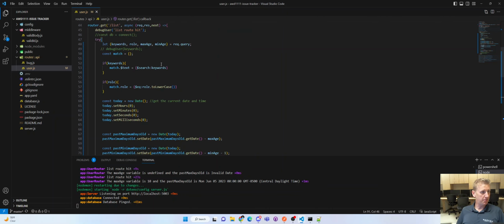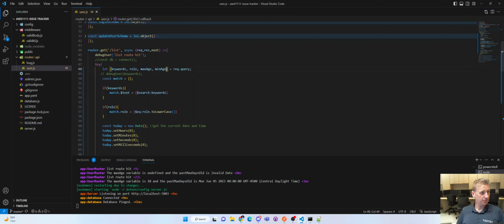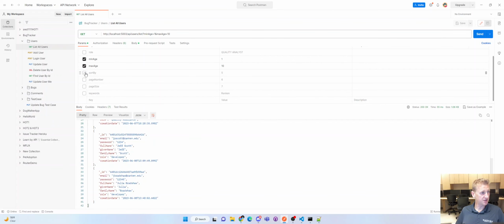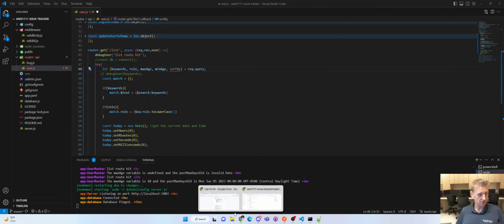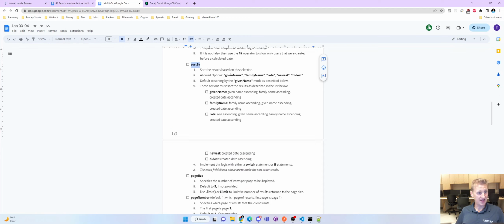So we got to sort by, right? We got to bring in a value to sort by. And in Postman, here's our sort by. And the values that we can sort by per the document are what? Given name. So let's just start with given name because that's pretty simple.